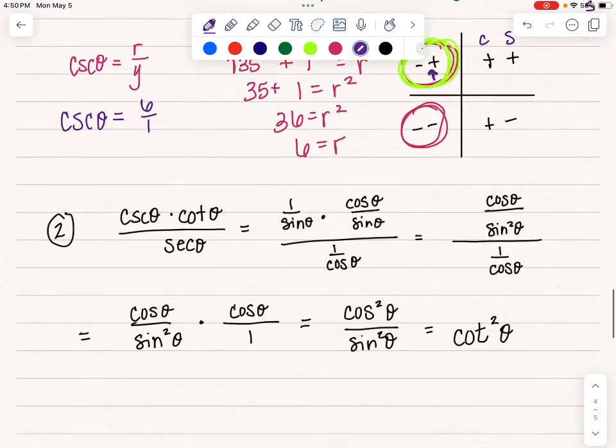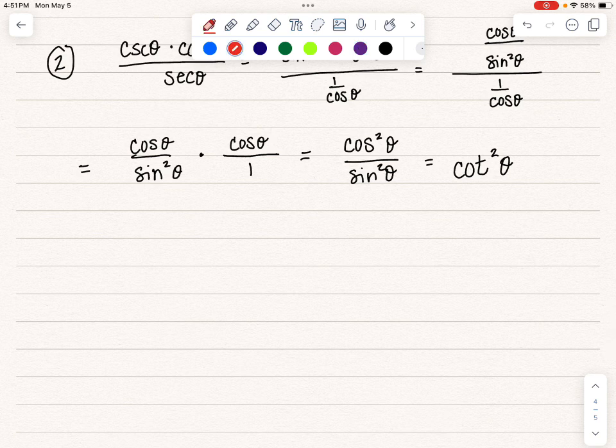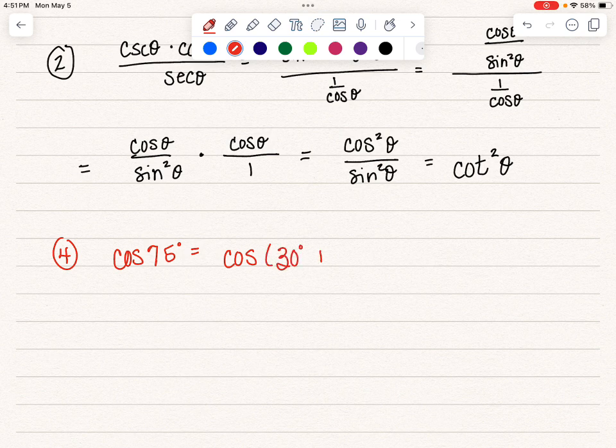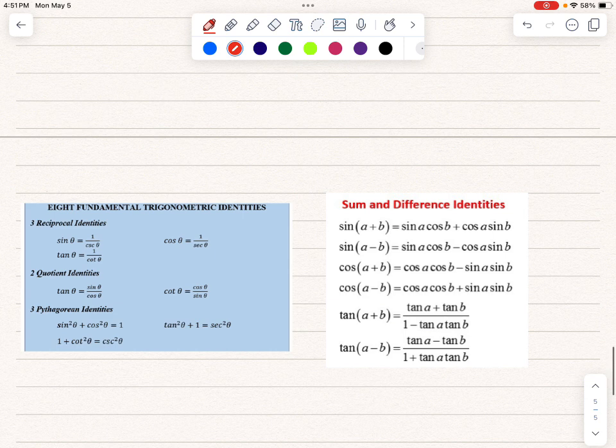So I'm going to come back up here. And again, this is number 4. Cosine of 75. So I'm really doing the cosine of, and it doesn't matter the order that you're putting them in since you're doing addition, 30 degrees plus 45 degrees. And I'm going to plug that right into my formula. Again, notice how this one, since I'm adding, I will be subtracting here. And notice the use of 2 consecutive sines and cosines.